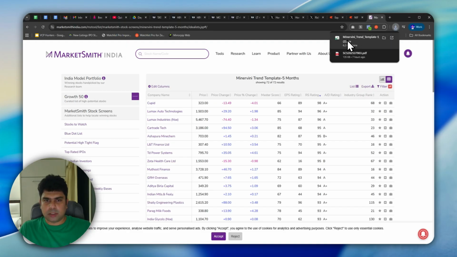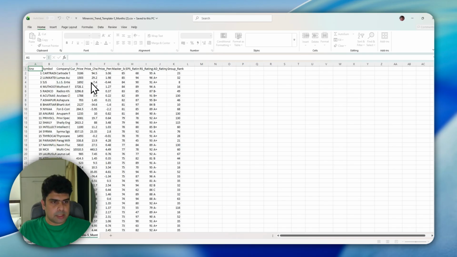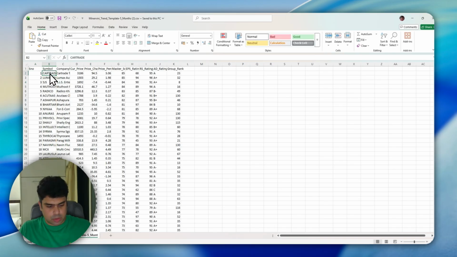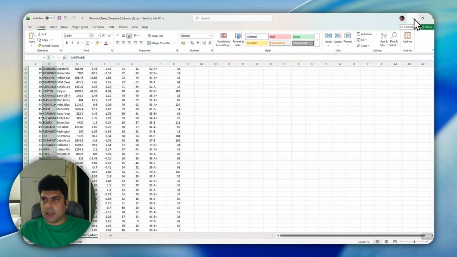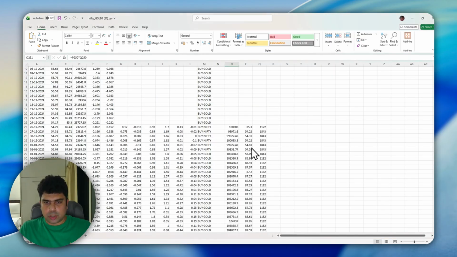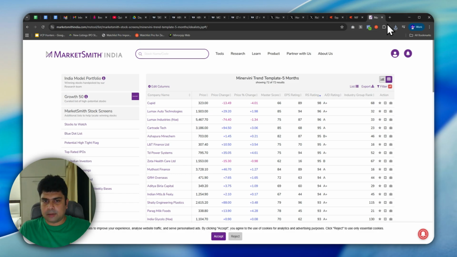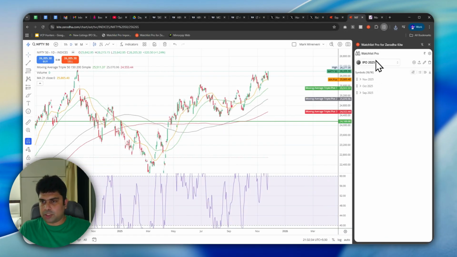Now that I've exported this list, I'm opening this particular list here, and you can see that it's got all the symbols. So I copy all the symbols, right? And I close this particular sheet because I don't need that anymore. I will open up this particular thing, Watchlist Pro.